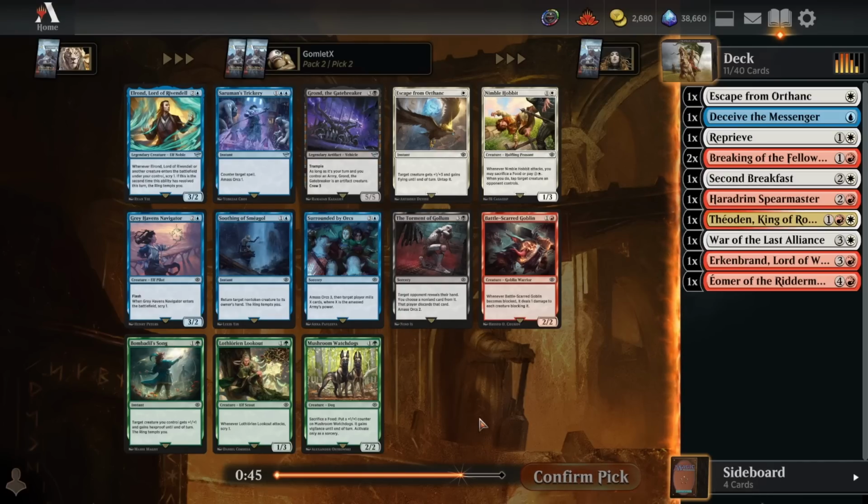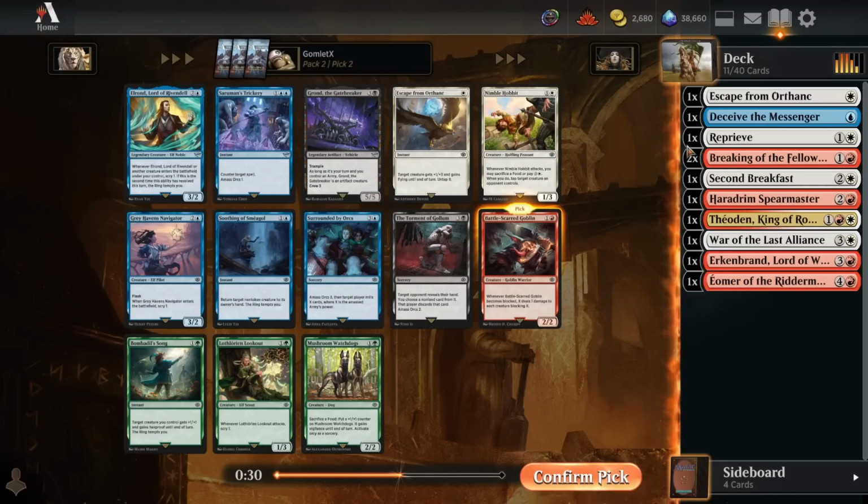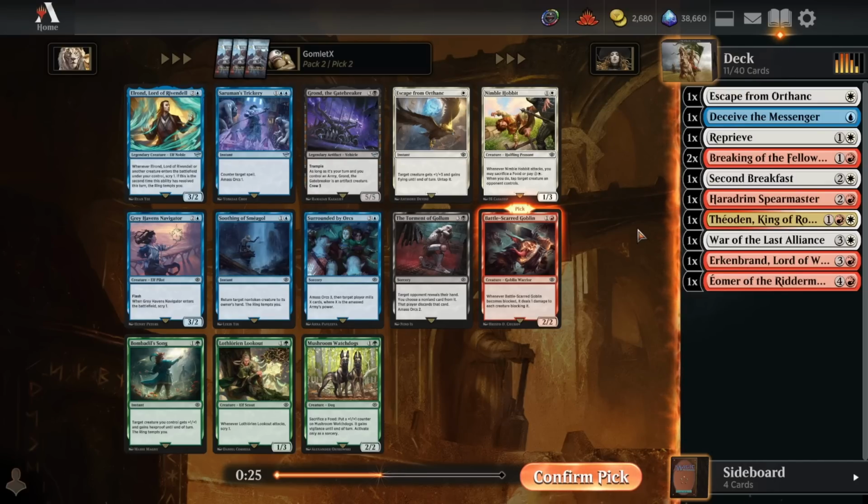The only thing gone is the rare, and it's already just devoid of good red and white cards. We have to just take Battle-Scarred Goblins so we can actually have some 2-drops in here. Or we just take Saruman's Trickery and maybe get on that blue pivot. I don't think either half of our deck works well with blue, though. We're really not on a good start for white-blue, and while we have good red cards, they don't work well with blue, so we're not on a good start to blue-red either. Real awkward.